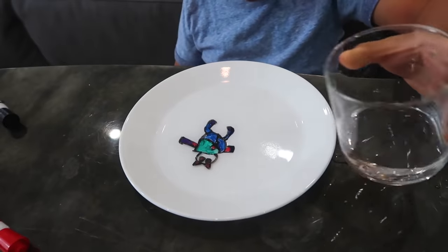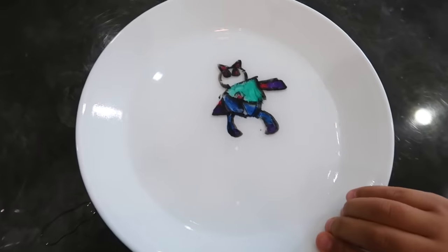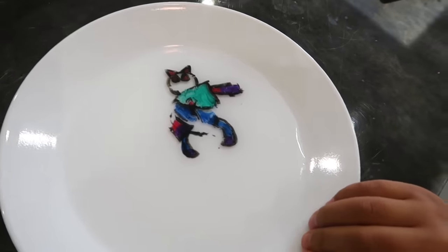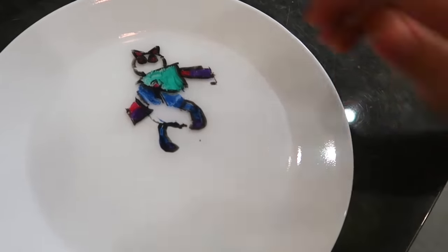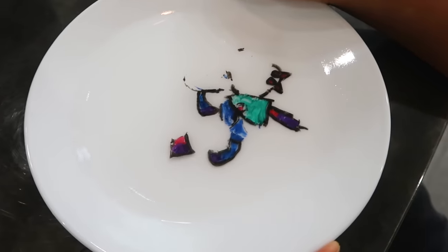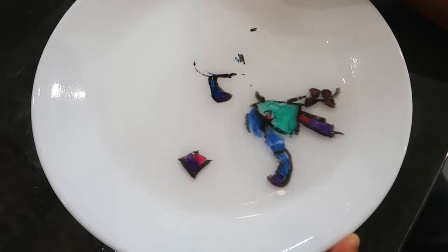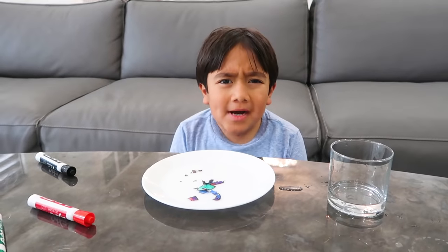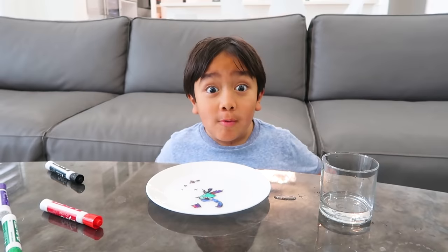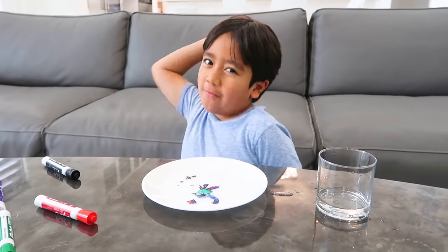Okay, I think that's good. Oh! We're missing one leg. Oh no, the other leg broke off. Oh, he can run away though. Oh, his arm! No, no, his face! Oh no, my dog broke. That's okay. Let me show you some cool ones that worked. Roll the clip.